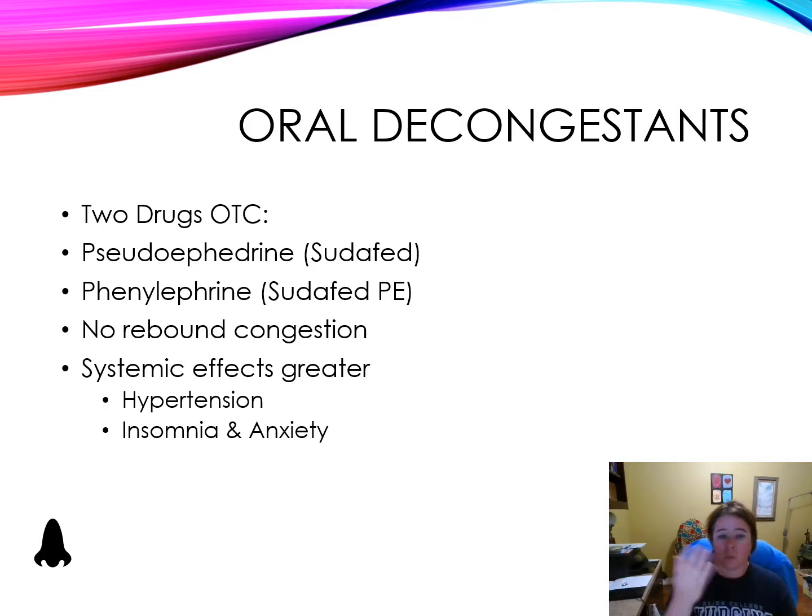My concern when my patients take the Sudafed or the phenylephrine is that we get a rise in blood pressure. My cardiac patients cannot tolerate that, so I have to be very cautious with those. The other problem is that both pseudoephedrine and phenylephrine are known to cause very vivid dreams of a nightmarish capacity. So they'll take the medication at nighttime and they can breathe, except they're not sleeping because they're chasing demons and running from clowns and having very unpleasant dreams. They get no rest if they take this medication at night.